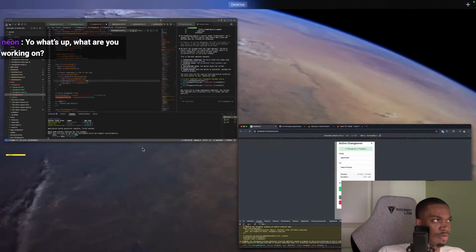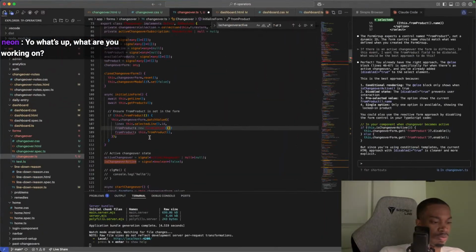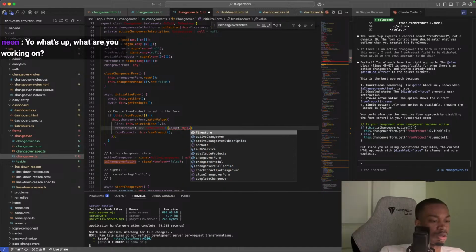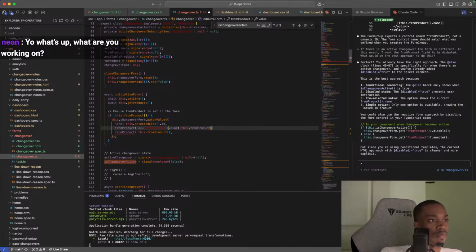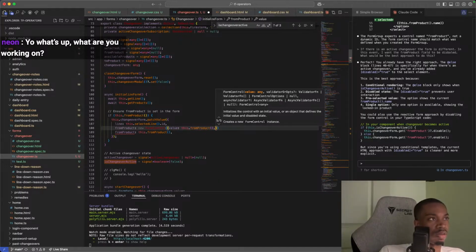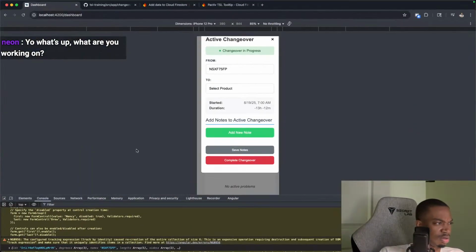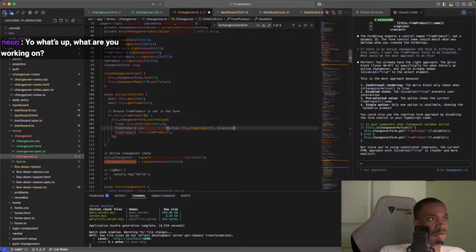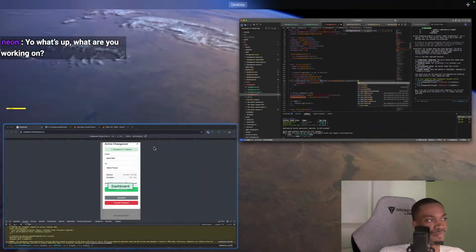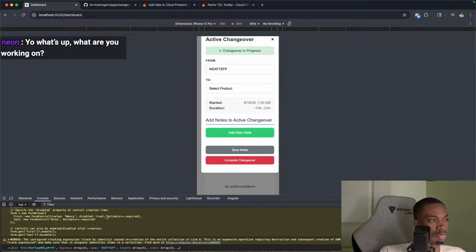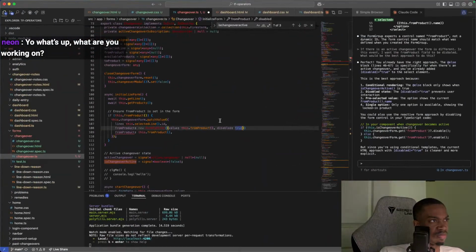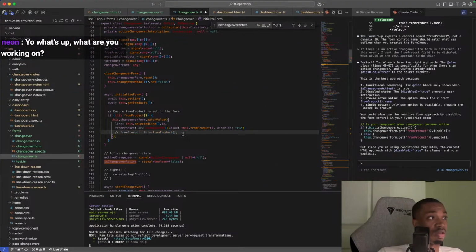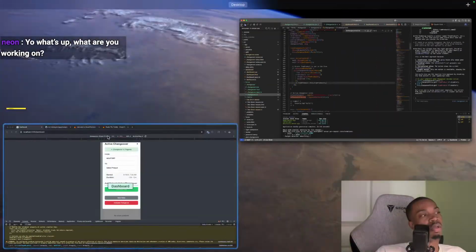Let's call the value this dot from product and then disabled true. And then okay. Please work.